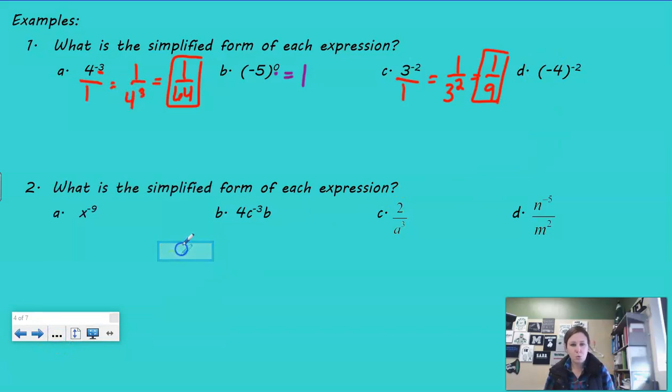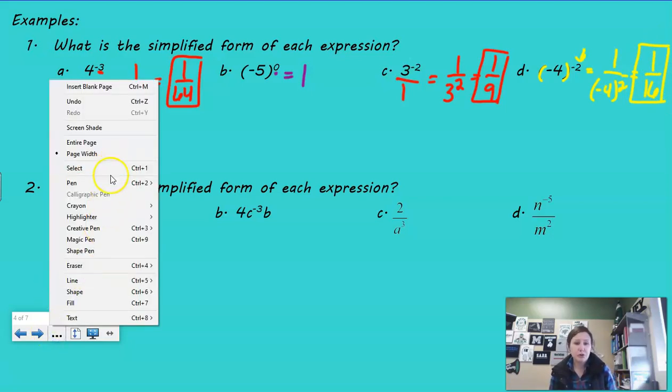So there's a couple things about part D that I want to talk about. The first one that we clearly need to talk about is this -2. Well, we know to make that -2 a positive, we've got to flip the location. The other thing I want to talk about are the parentheses around -4. What this does is it groups that negative with that 4. So when I flip this upside down, I'm going to keep those parentheses with the -4 and put the +2 on the outside. So now this forces us to square -4. So we have to take -4 times -4, and hopefully at this point we know a negative times a negative gets me a positive, and in this case it's going to be a positive 16.